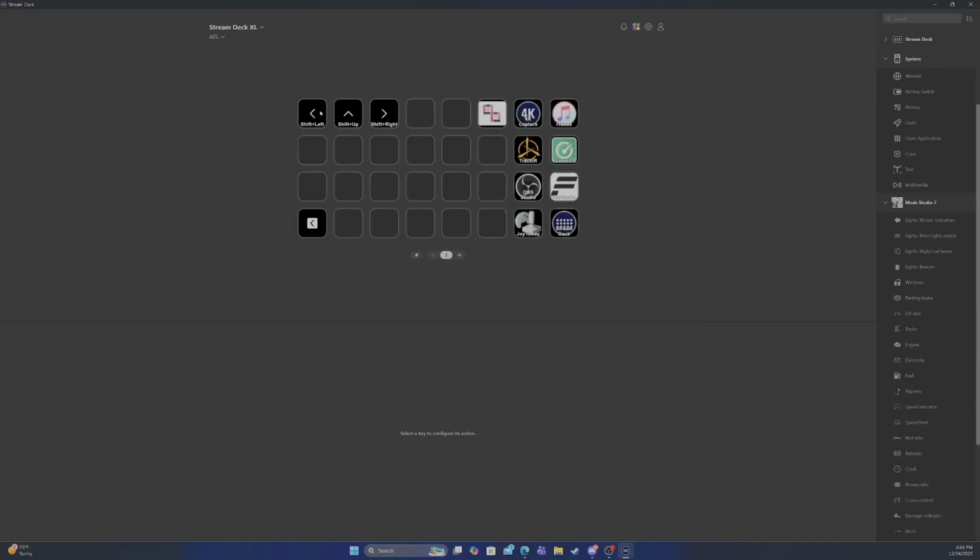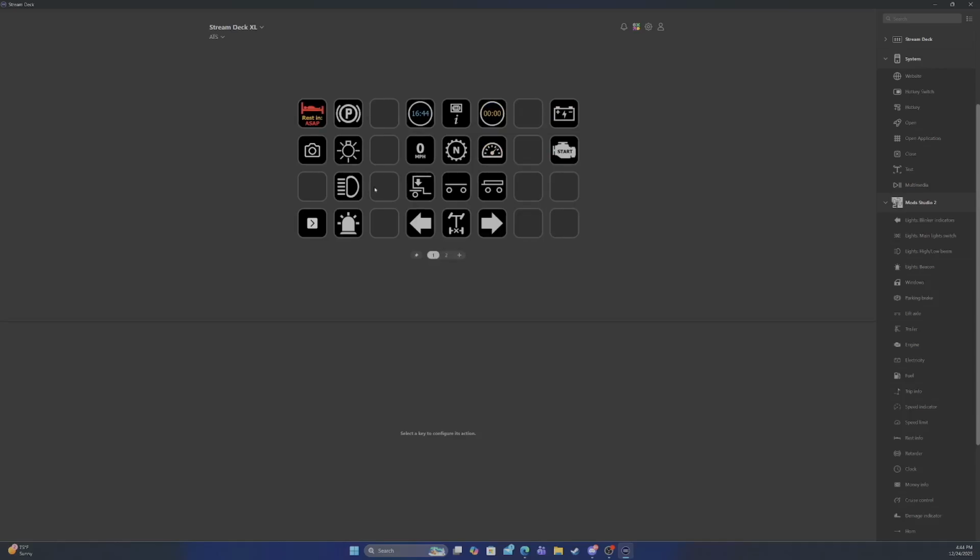I even have these look left, look right, look forward keybinds here. Before I had my TrackIR set up, I would just use that to look left, right, and back forward while I was inside of the cabin. These buttons will indicate when those things happen, as well as the indicators, as well as the lift, the speed, the gear selector, the speed limit. All of these things will act in real time with the game, as well as the electricity and the engine start function. So that's the Stream Deck XL.